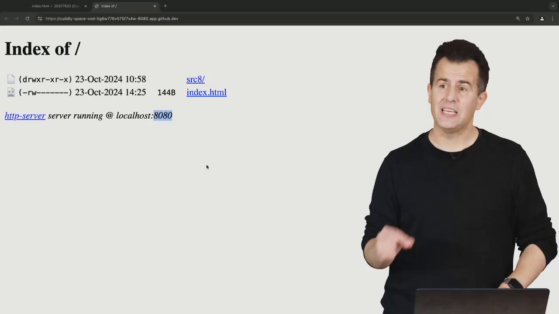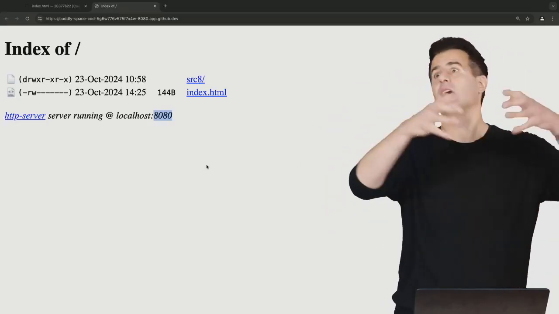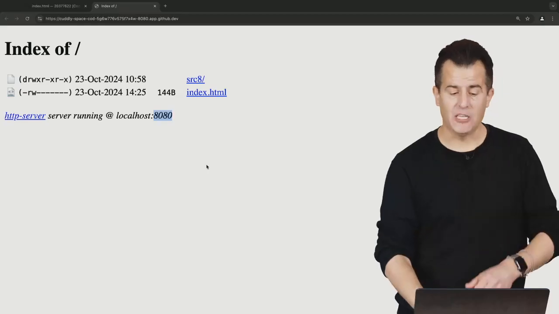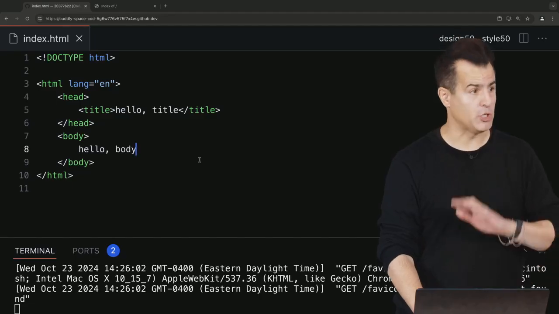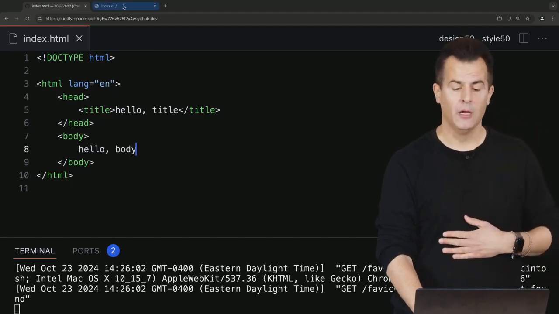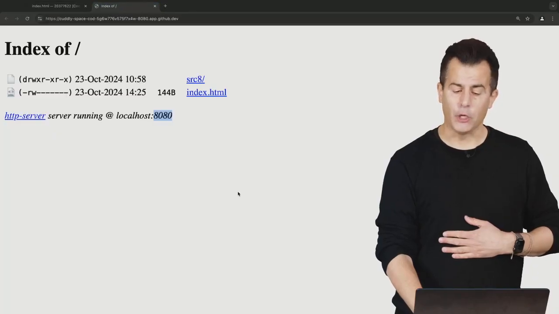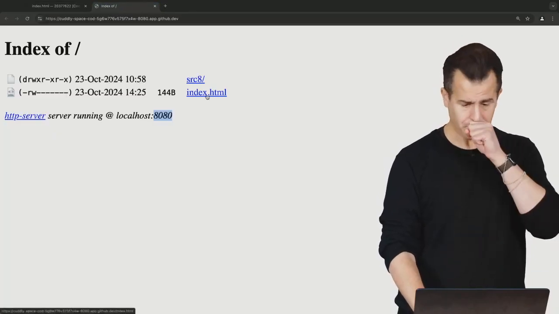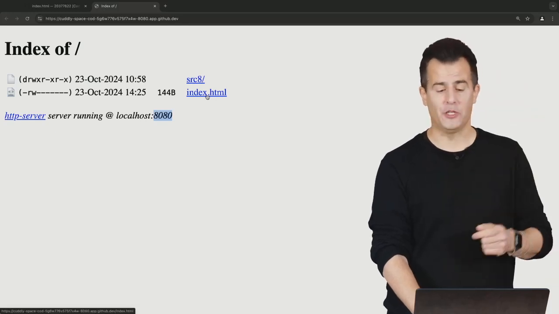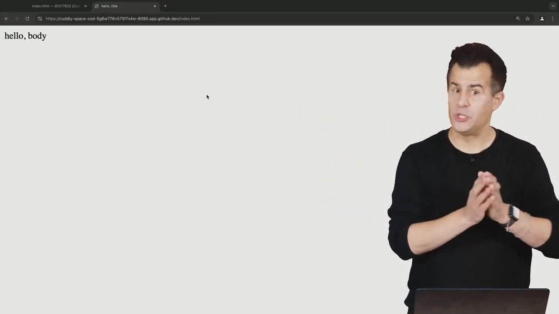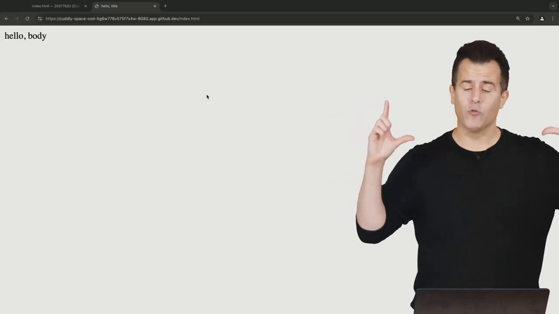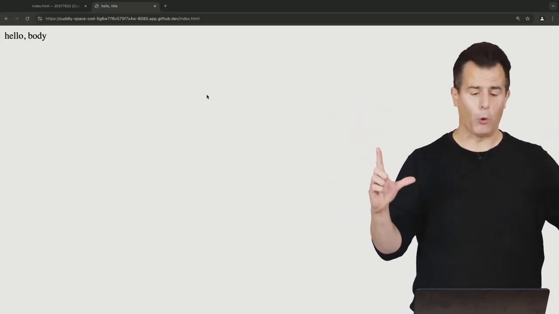And this is why I'm now seeing my folder instead of VS Code. This tab has port 8080. This tab would appear to have port 443, which is GitHub's own web server running at this domain. Now I'm going to go ahead and click my index.html. And we will see what the simplest web page in the world might look like. And voila, there is my hello body, which is the only thing in this otherwise big white rectangular region, otherwise known as the viewport of my browser.